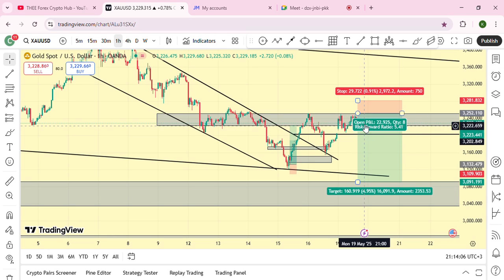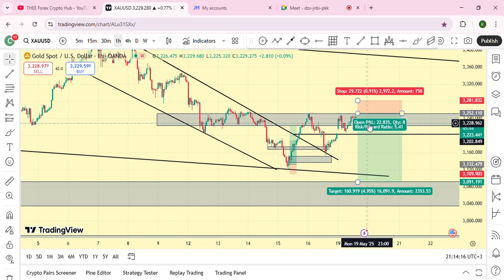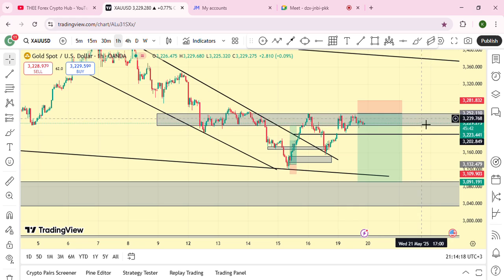Let's say you have seen gold is going to sell, and you decide, I'm going to enter this trade because it has met my criteria for entry. You say, I'm going to enter a sell, and you just execute at the current market price, that is now 3229.24. You just enter a sell order. That is what I mean by instant execution. You enter it immediately at the current market price after you have made your decision.